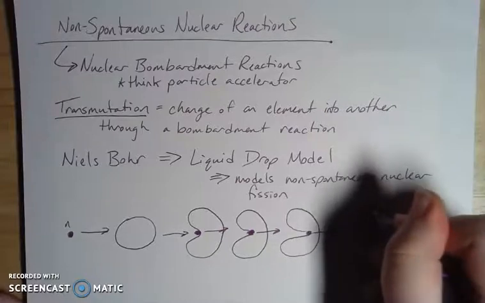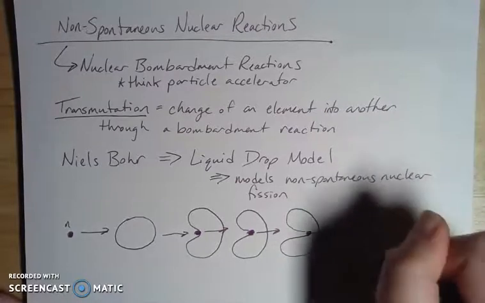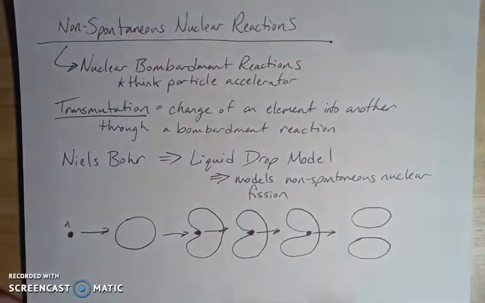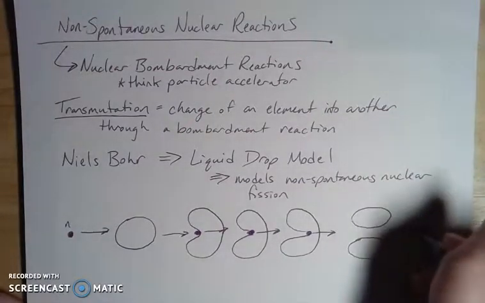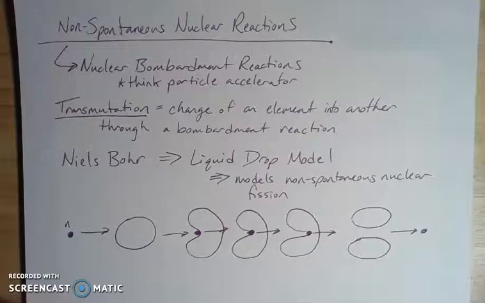If I accelerate it with enough speed, it's going to keep moving on, pushing further through my droplet, pushing further through my droplet, until we have very little droplet left. Then we're going to end up with kind of two halves to my nucleus. I started with one, now I have two smaller, and my neutron kind of goes through unfazed. That's the model, the liquid droplet model there.